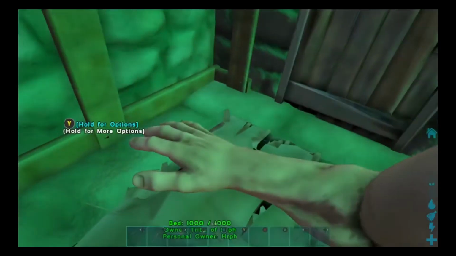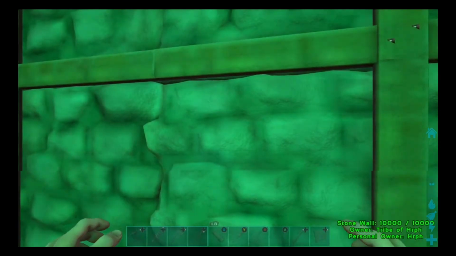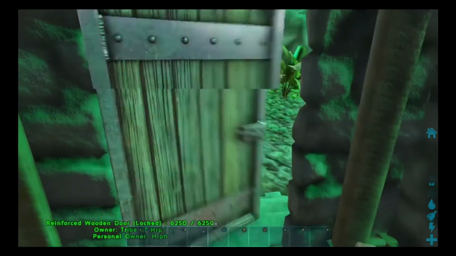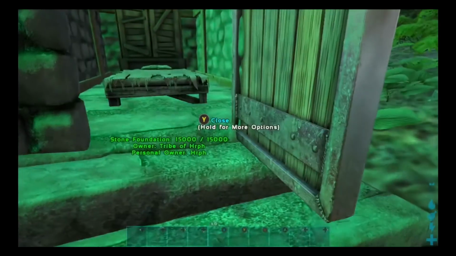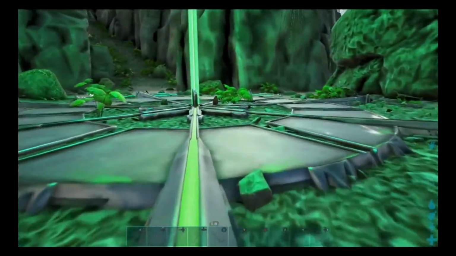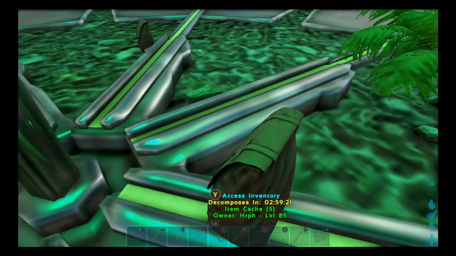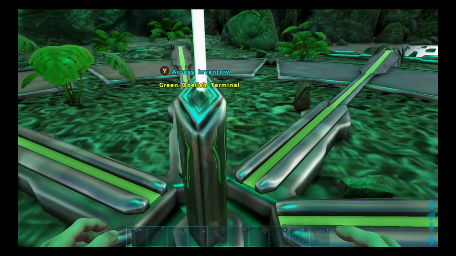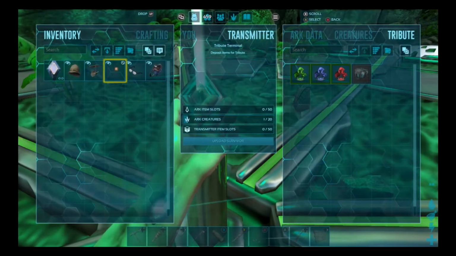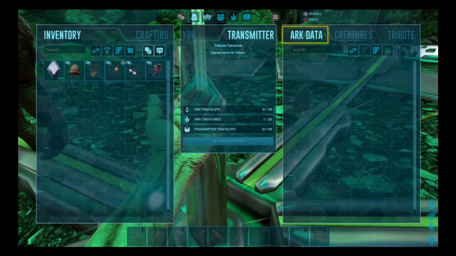Let's see. I'm assuming that all of our items are going to be gone, and that the RG will still be there in the obelisk, but I don't trust it. These are our items from before. That's my clothes. That's all the RG's belongings. So let's check the Ark data. So, yep, all of our stuff is gone.